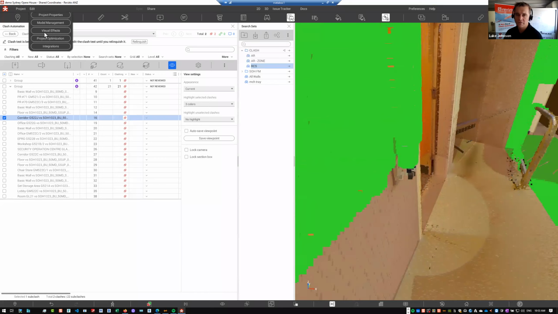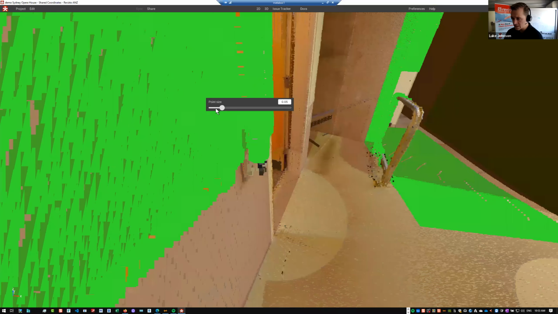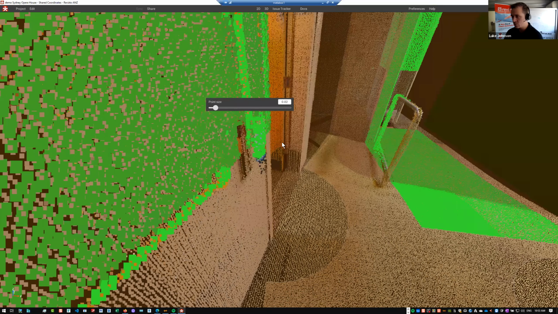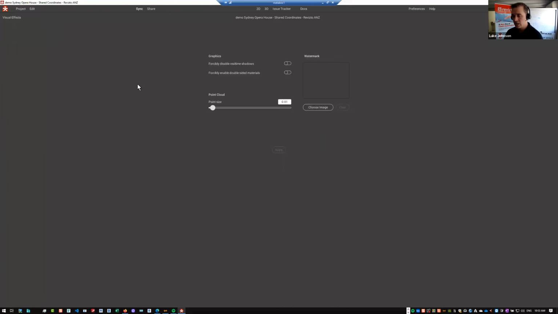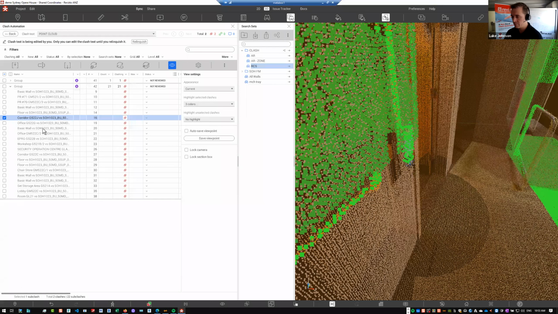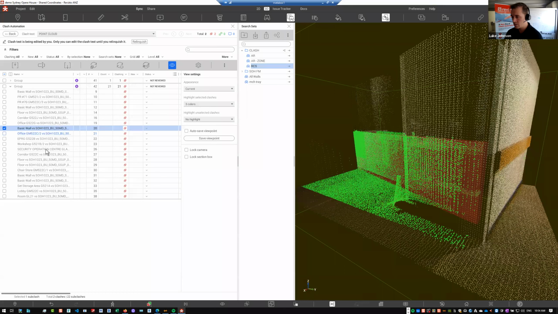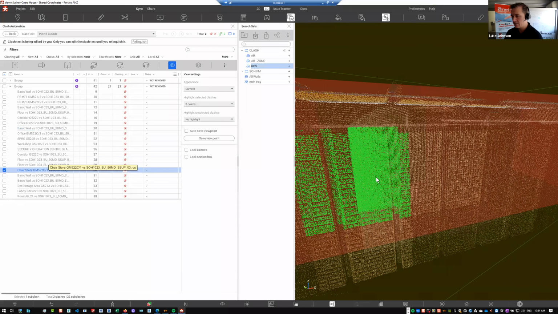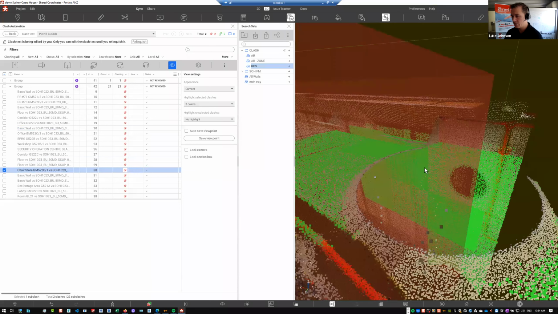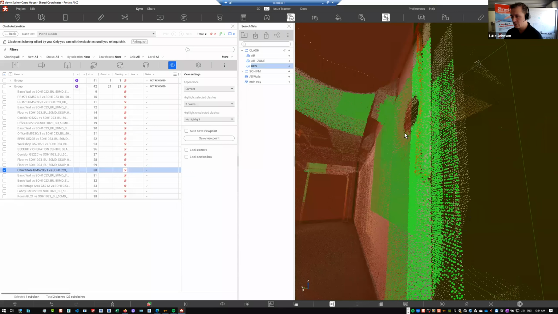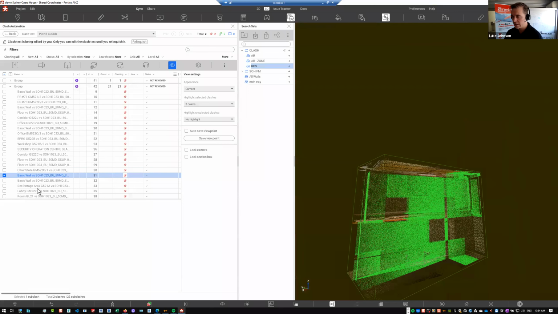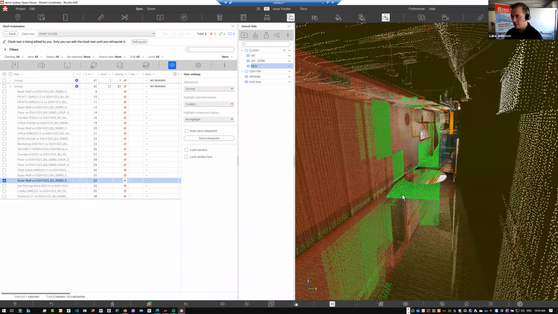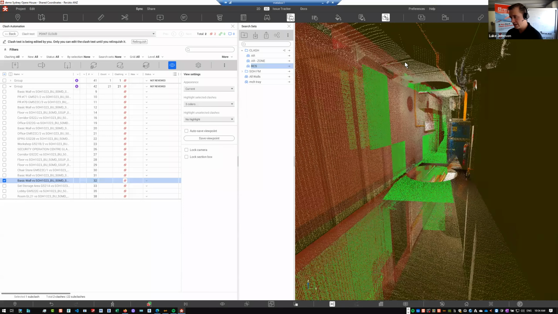If we went into visual effects, we can do things like adjust the point size, which might even help clear that up a little further as well. So just keep working our way through some of these results here. It's showing us areas that are clashing, and it's breaking down the point cloud into the clashing section. So the red element is coming from the architectural model, and then this green highlighting is where the point cloud is clashing with that architectural model.